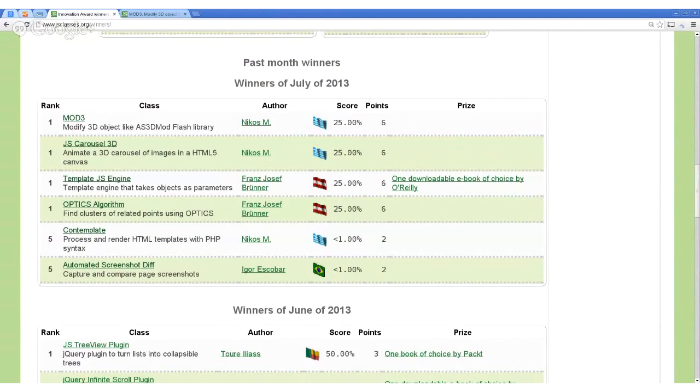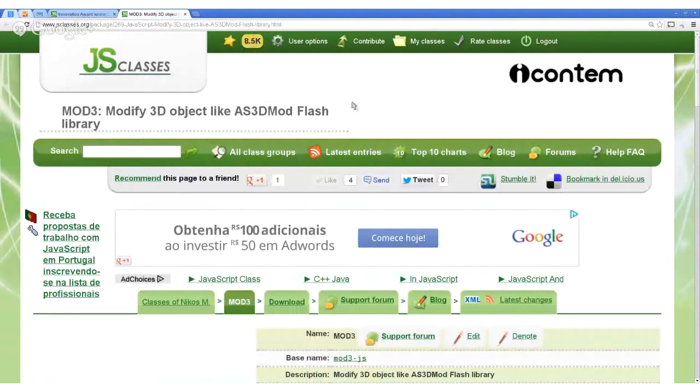Okay, and now moving on to one final class that I'm going to mention here, which is Mod3, which is basically a library for modifying 3D objects that used to be done in a library for Flash called AS3D Mod.